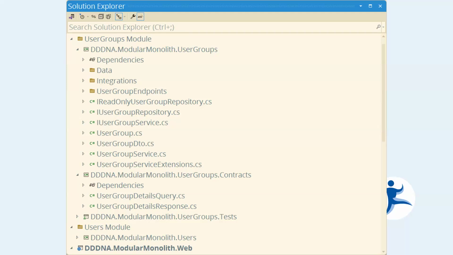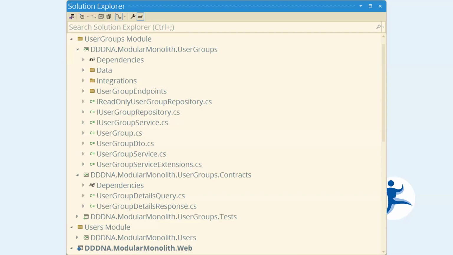The user groups project then does not have a reference to users or vice versa, right? So essentially what you're trying to avoid is the dependency problem of direct project references between the modules. Because as soon as users depends on user groups with a project reference, there's no way for user groups to ever depend on users. And it's not unusual for modules to need something from a different module and vice versa, right? Or in some circular dependency, which Visual Studio simply does not allow.